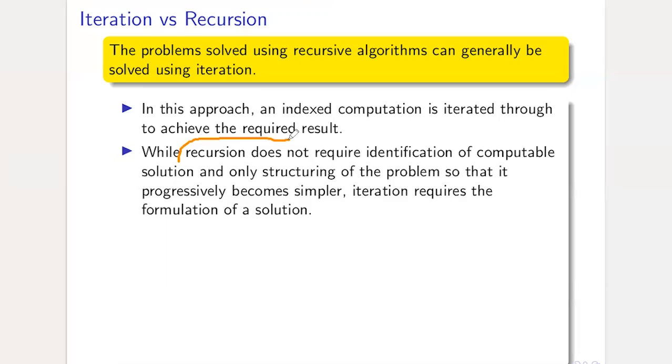Now, when you use recursion, the solution kind of naturally builds up, because you have a problem, you make the problem smaller. You are not looking at a solution actually. You have a problem, you make it smaller, and then take that one, make it smaller. So recursively you make the problem smaller and smaller and smaller, and at some point you get to a problem which is trivially solvable, which we call the base case.